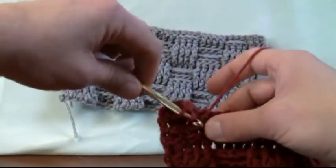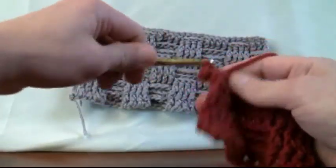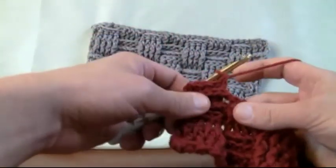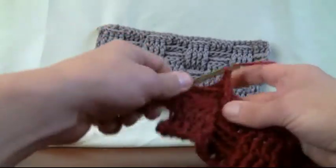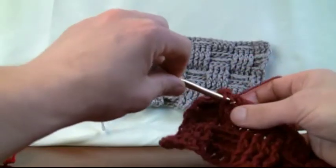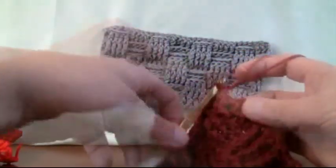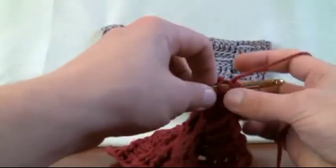Got one more to go. Basically you're gonna end up with three — what appears to be three actual lines — so one, two, and three. If you're getting used to looking at this project you're just looking for those three lines. These are in the front so I wanna maintain the front. Continue along and we'll meet back up at the end — we're gonna do a line number one and then finalize this tutorial because everything is starting to repeat itself. Finishing off line number three and again half double crochet yourselves into the edge.